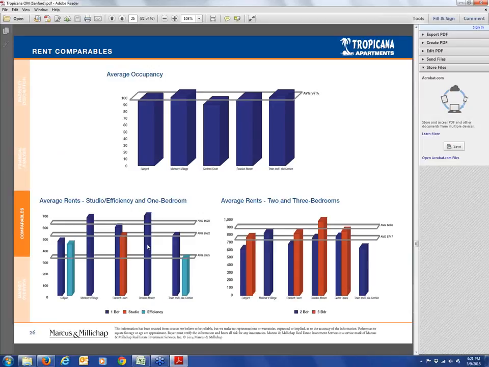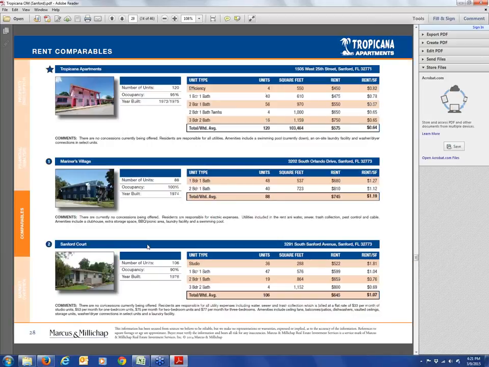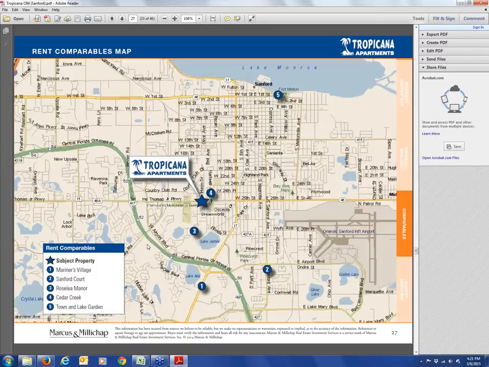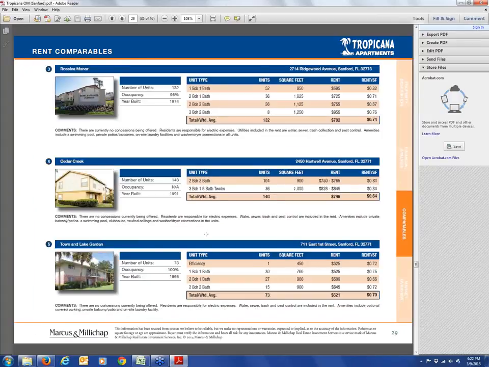Okay, more pretty pictures. It gives you an idea of where the property is in relation to the marketplace. Folks, don't fall for the broker's rent comps. Don't fall for the broker's sales comps. Do your own. Make sure you know what other units are available in that particular marketplace. Look at this. Here's Tropicana. The first rental comp is way down here. Second is over here. The fifth is way up here. Are these really the best rental comps they could come up with? No, I'd say they need to find things that are closer. So just keep that in mind when you're looking at it.